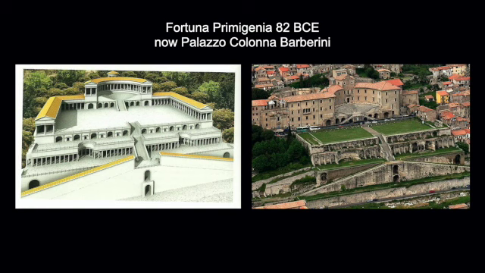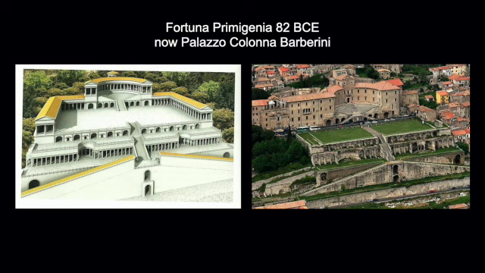This very impressive building is known as the Fortuna Primigenia, and it was built after 82 BCE. Even though that's in the time of the Republic, at some points in the Republic there was a dictator or a tyrannical dictator, and so this was built by Sulla, who was Rome's first dictator. And it had this very disciplined design that was set on 7 terraces. It was very symmetrical. This big complex had an oracle like Delphi. There were big spaces in the architecture, and they used concrete to achieve this.